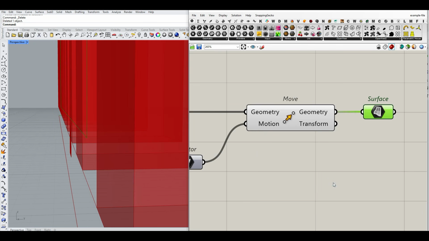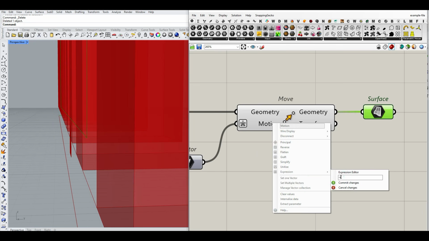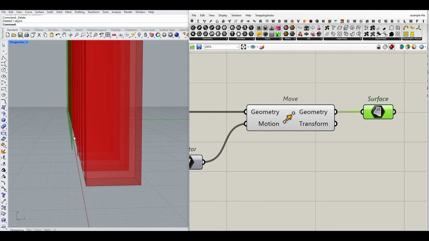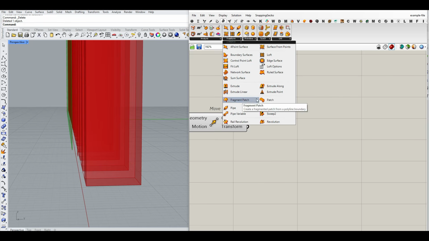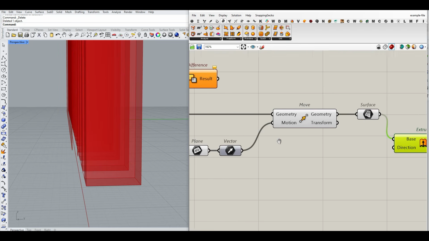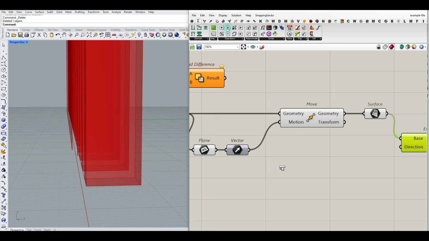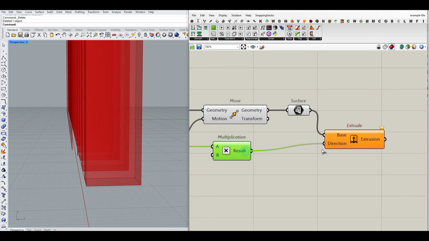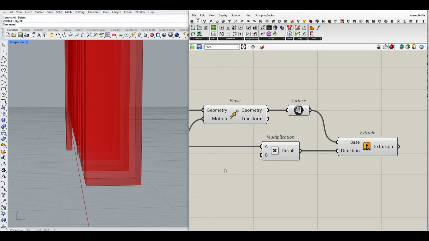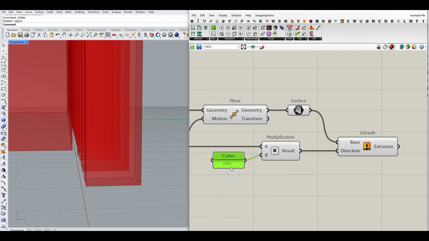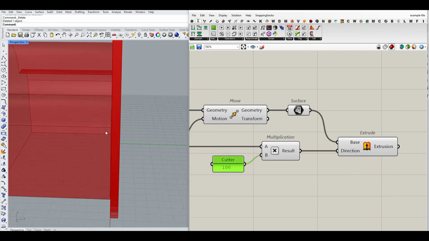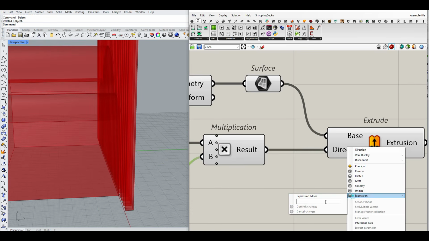Okay, so remember that based on your project, you have to, first of all, bring it back. Be sure that it's completely a little bit back from that. And then you can extrude it. Surface freeform extrude. This time in the normal direction, multiplied by a number you want. Maybe 100 is going to be fine. I'm going to call that cutter. Based on your project, remember that this number has to change. Because we have to go inwards, this time we're going to go to the direction and make it -6.